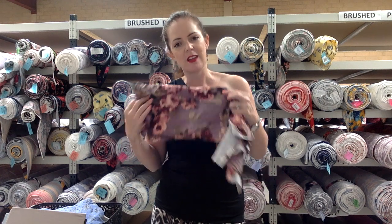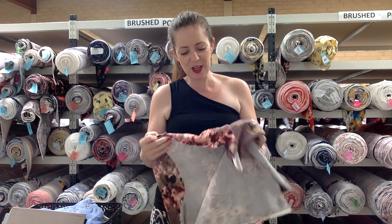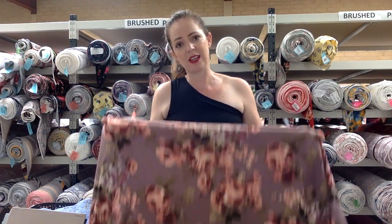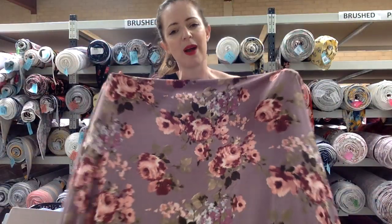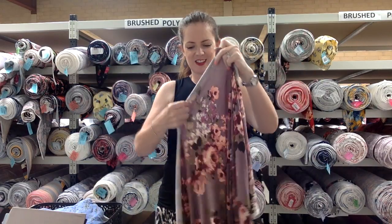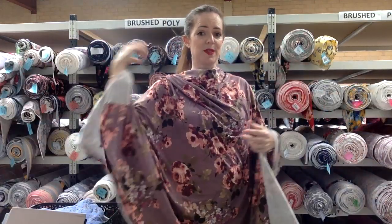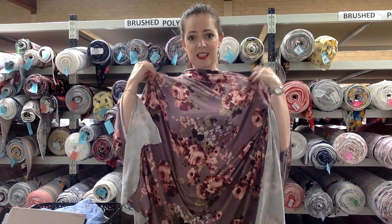The next one has a lot of coordinates, so bear with me. This is amazingly soft — just beautiful. We've had this print and this colorway before. It's called Dream in Mauve, and we've had it before in a rayon spandex; this time we have it in a double brush poly. It's really, really pretty with some really nice colors. The background color is just gorgeous, with nice stretch both ways and really nice drape.